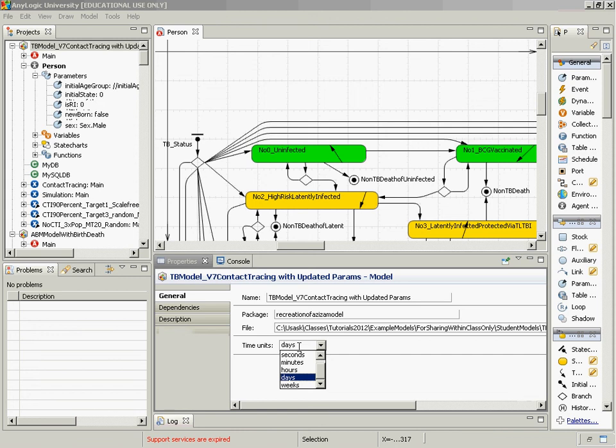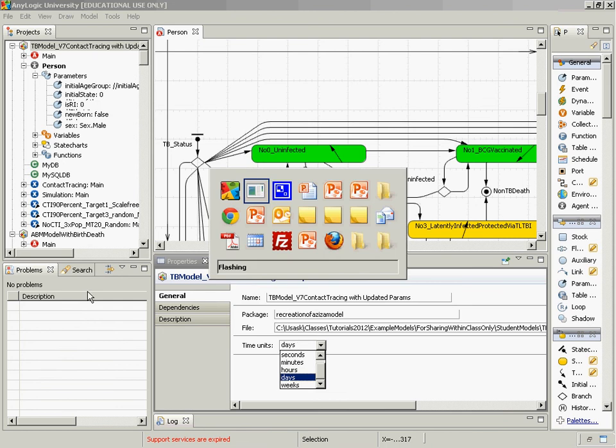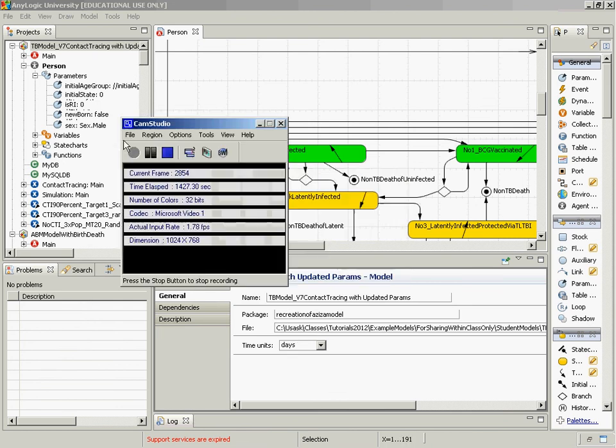Okay, so the key thing that you need to do in this model, well, in any model, is to make sure that these places where you are specifying time delays, rates, and inter-arrival times, those things need to be in consistent units in the model. And it's good practice to encode what those consistent units are, associated with the model properties. Make sense? Okay.